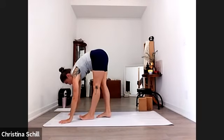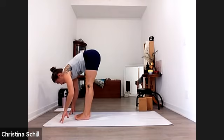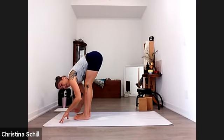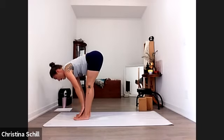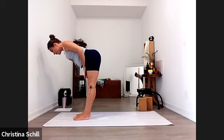Taking that time. Working with our core. Let the body melt here. So again, we're going to bring our weight just slightly to the heels so that we feel a little bit of a lift through the back of our legs there. With the belly button tucked in, let's come up halfway. Squeeze those shoulders. We want to press away from the ground.